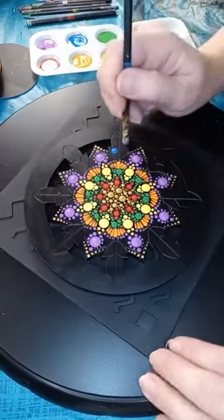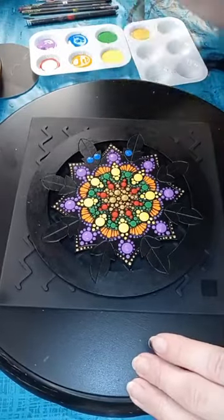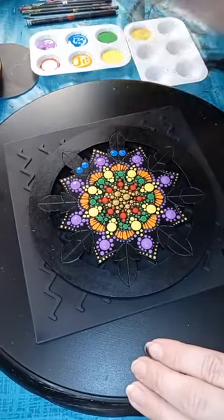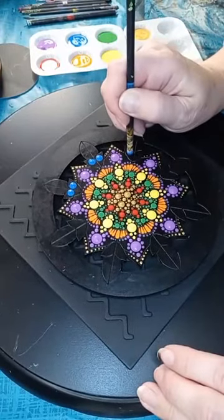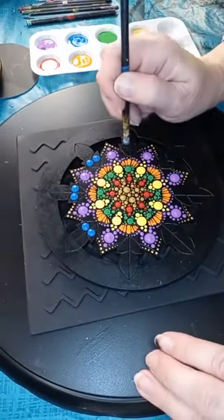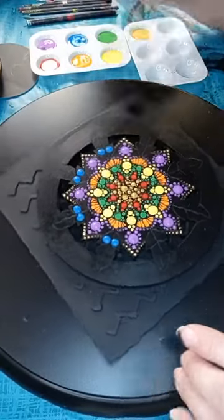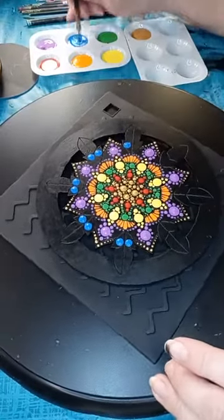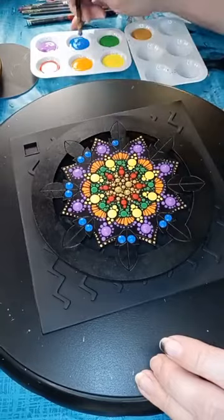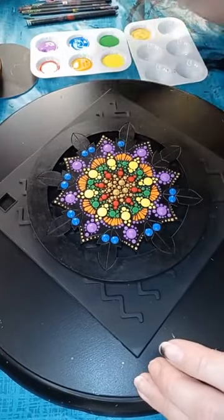So I'm just going to put a blue dot side by side here. And I'm kind of just hugging it up in this area. It looks like a leaf on a flower, but tonight we are just treating it as a design element, not as a leaf. So I wanted it to be a little different tonight. I'm just pulling this right at the end of where that gold is. It's the leaf area. I'll call it the leaf area so that you guys know what it is.